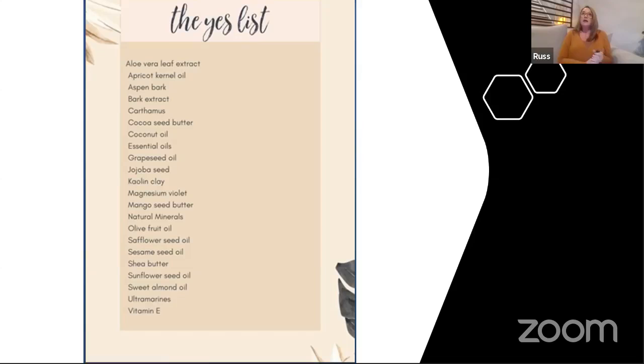There are only 11 products that the FDA in the United States bans, number 1 being lead in your lipstick. It's only 11. Compared to that, the gold standard is Europe, and I believe the number there was a little over 1,300 products banned. But even compared to the gold standard in Europe, Young Living, our company, bans over 2,500 products. So that's the kind of company that I want doing my lip work.